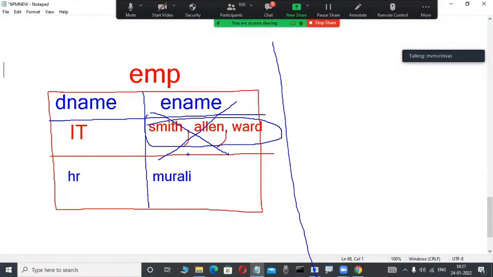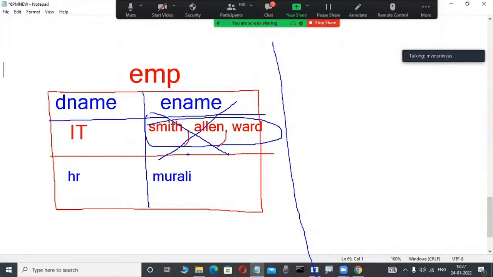Suppose, for example, in any books we refer to, everyone writes that data in each column should be atomic. Atomic is a single value. There are no multiple values separated with commas. They are writing that. Okay, fine. I am also reading the article. You are also reading an article on Google, for example. But unfortunately, suddenly you are attending an interview.